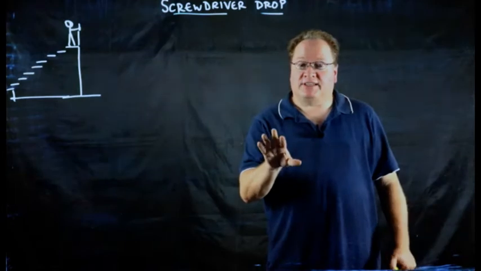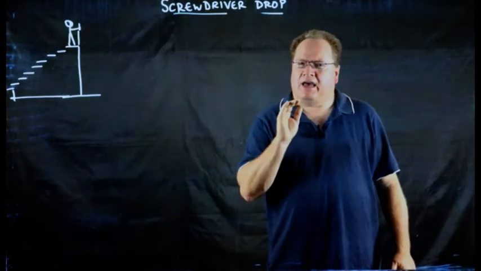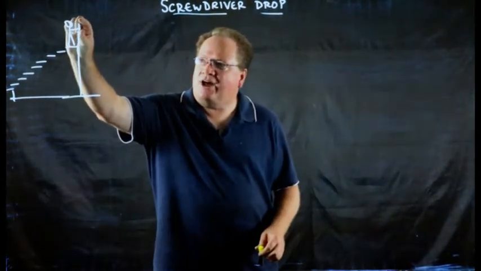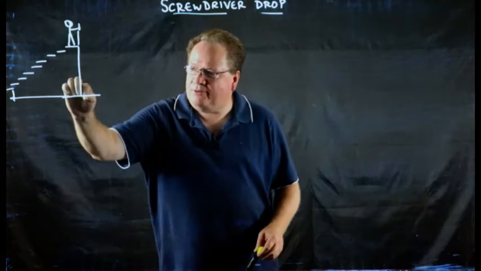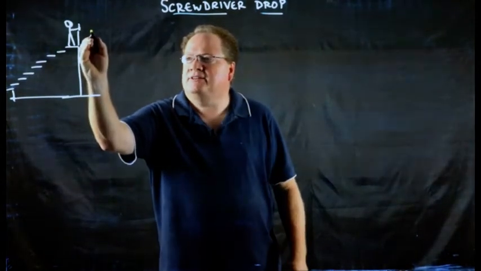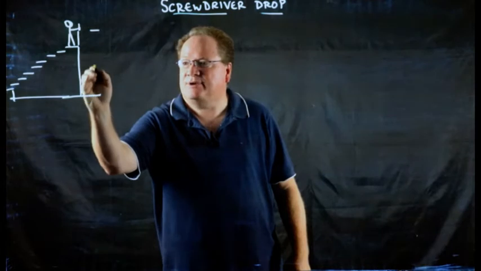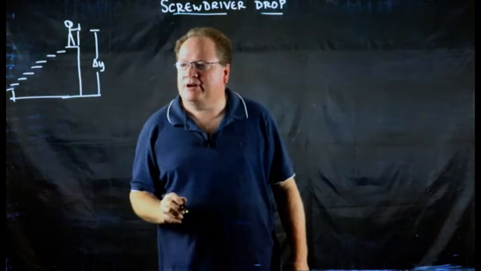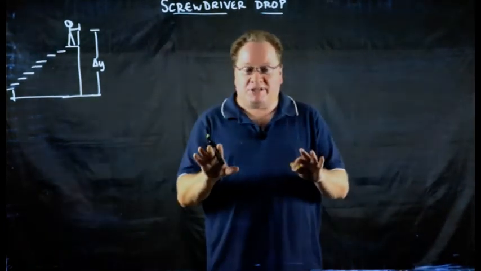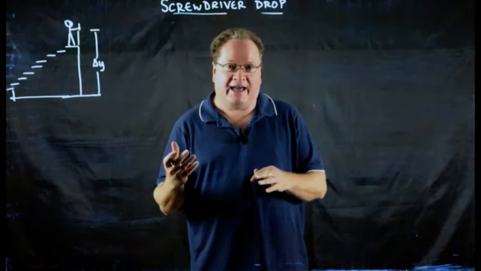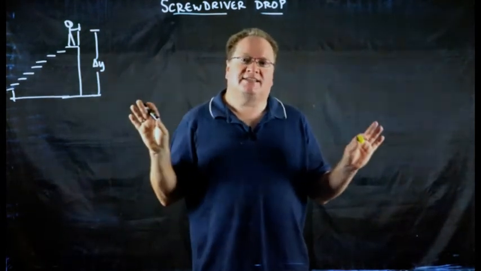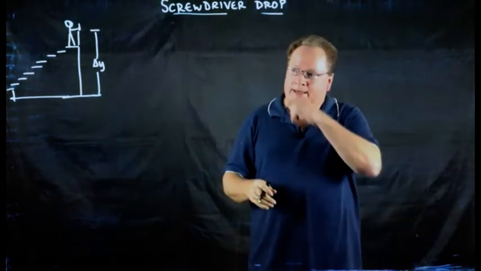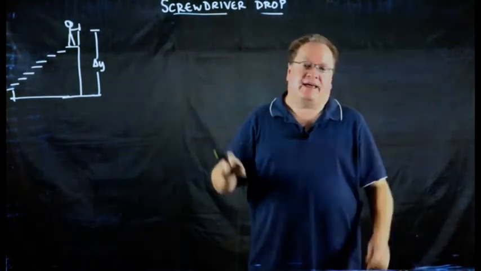So let's use some physics and see if we can figure out how tall those bleachers are. Remember, we dropped that from the top of the fence on the bleacher all the way to the ground. What I would really like to know is this distance right here. I'm going to call it delta y. I know we've been using delta x in many of the formulas, but this is a distance just like delta x, except it's in the y direction. It's vertical. You can treat it the same other than that.